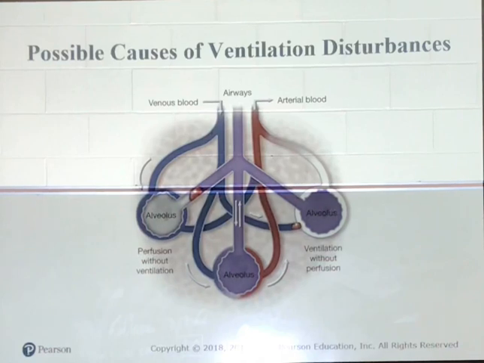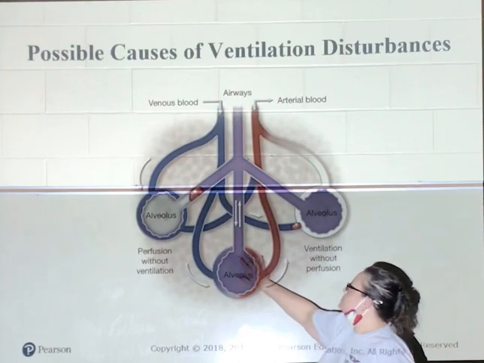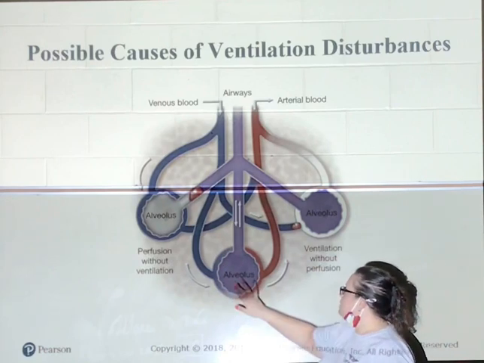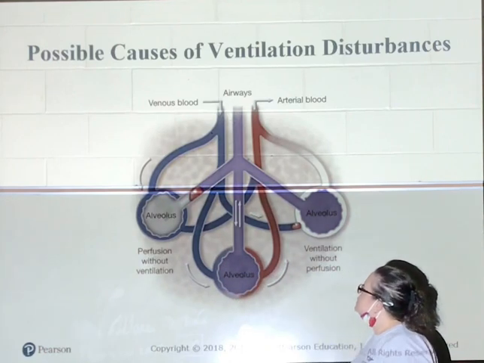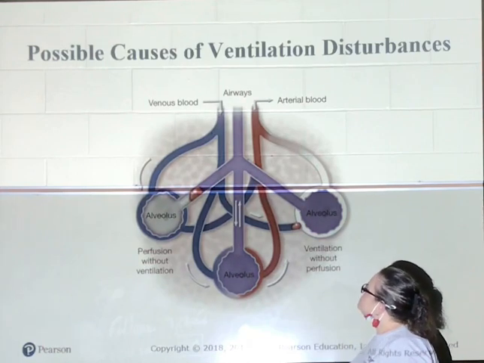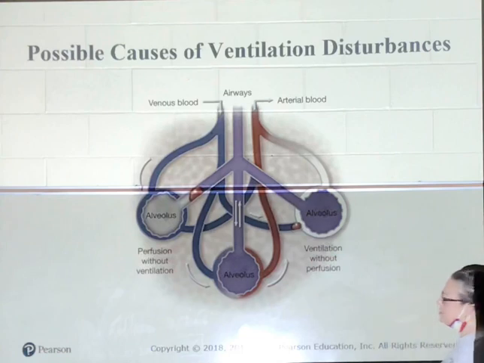So, looking at this right here, what do you think could be some causes of ventilation mismatch here? Blood clot. Blood clot. Okay. What if you have fluid in here? Is that air gonna be able to move out? Okay. What if they're not getting the oxygen all the way down to the alveoli where the oxygen exchange actually takes place? They're not breathing deep enough, so that oxygen's not gonna make it down there, right?